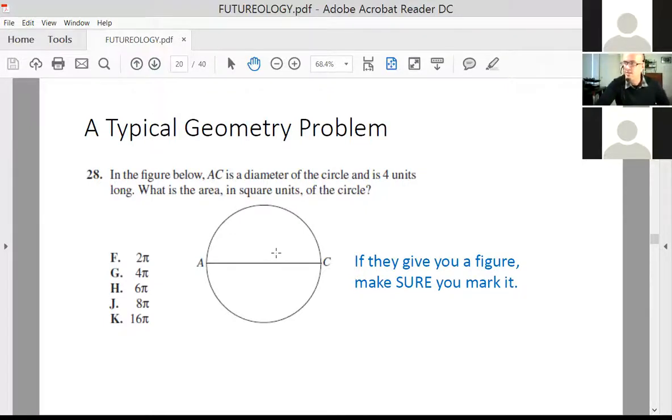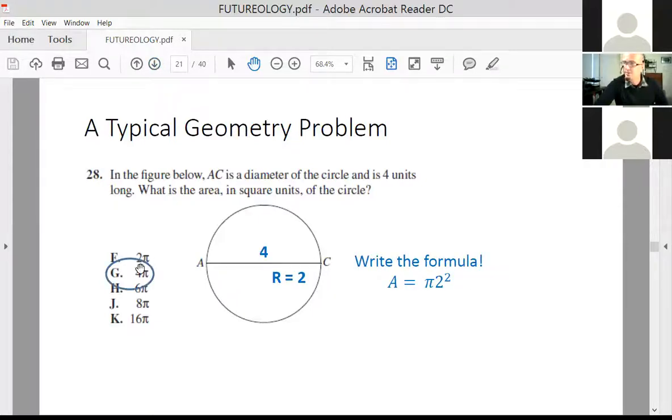A lot of people, when they do this problem, try to do it in their heads. And a lot of people will get it right. But a lot of us will mess up the difference between the circumference and the area mentally. In fact, a student of mine just did that this morning, a very high-scoring student. It's very easy to flip area and circumference formulas because they're so similar.